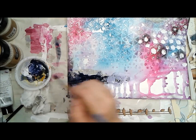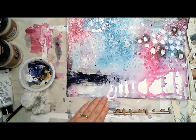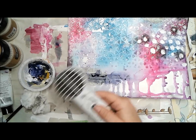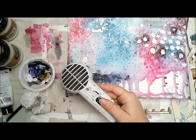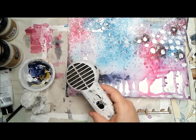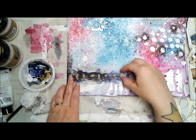And I've been playing with these birds on a wire chipboard pieces from Wow Studio a lot lately, just trying them on different projects and figuring out what I can do with them because it's such a cool shape. So I decided I would add it to this art journal page. And then going back to the colors, teal and magenta, I needed something that was going to really set those birds off the page. So I decided to get out Night.